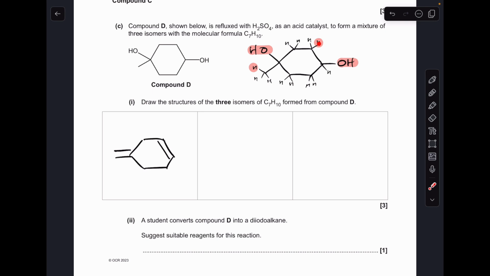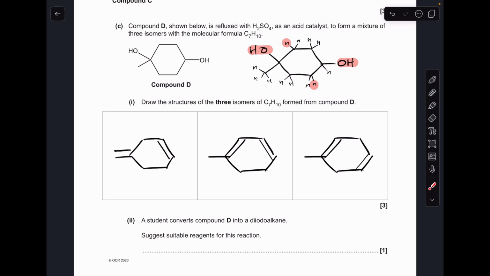And I've gone for this hydrogen here, which has put a double bond there. I could have gone for one of those, and that would have put the double bond there, which would have been exactly the same molecule. So moving on to the second isomer, you'll notice I've left this alone, so we've still got this methyl group here. I've taken off this hydrogen, so I've got a double bond here now, and I've gone for that one there, so the double bond's there. And then the final one, I've done exactly the same thing on the left-hand side, so I've still got that there, but now I've gone for one of these hydrogens and put the double bond in that position there. So there's your 3 isomers.